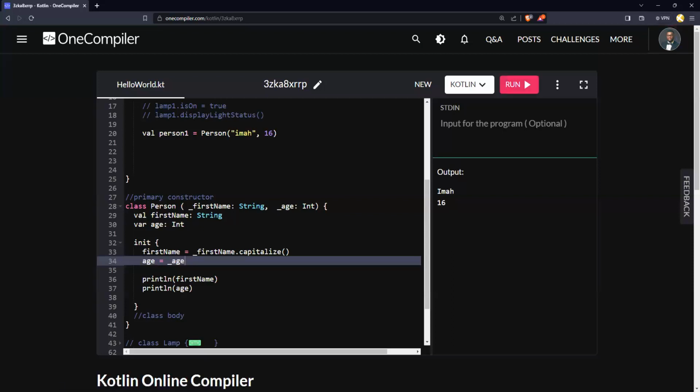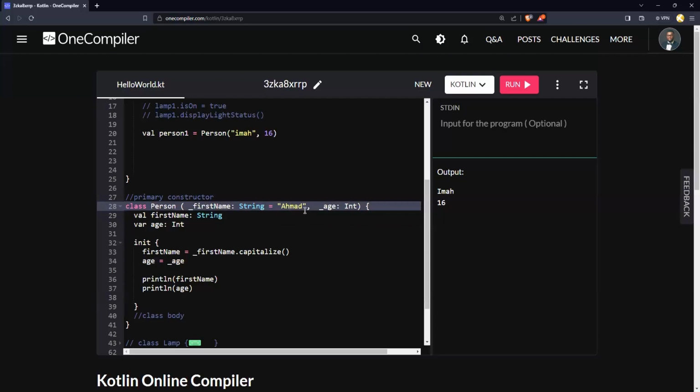Now, another thing is you can have a situation where you have a default value in your primary constructor, a default value for your constructor parameters, right? If you check here, our parameters are not given a default value, we're just declaring the parameter. And then when we create the object, we give it the value. But you can also put a default value. For example, I could say first name of type string, and then assign, which other short name is here? Okay, let me use Ahmad.